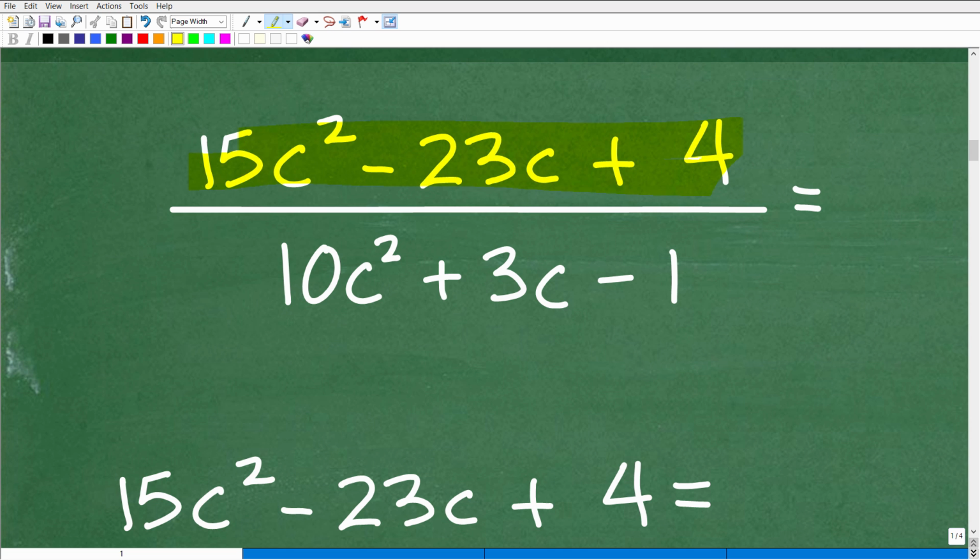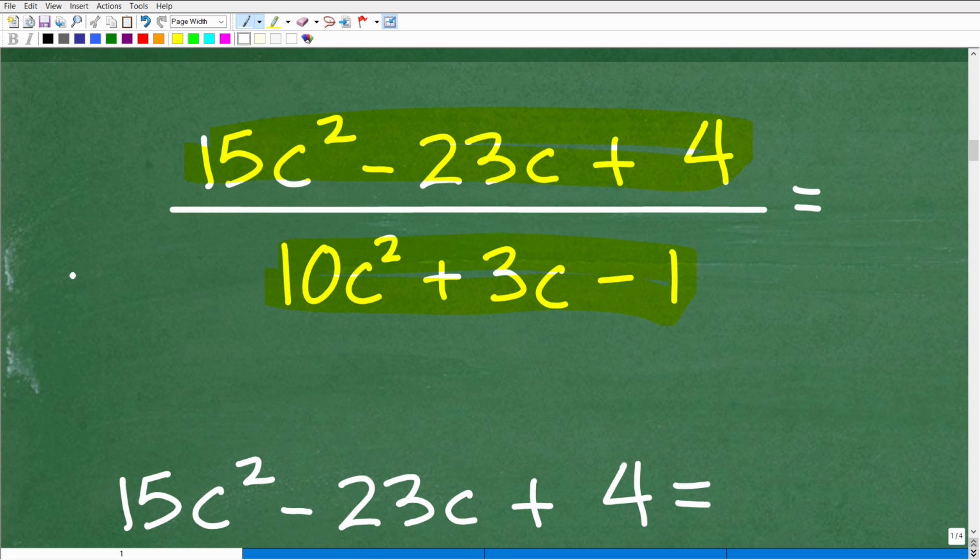My objective here is to factor the numerator and factor the denominator and try to find like factors. Now, there's no guarantees that you're going to have like factors between the numerator and denominator. So you don't know how this is going to turn out when you are given a problem. Don't assume every problem can be simplified. That's number one. Number two, you don't even know whether these trinomials can be factored.